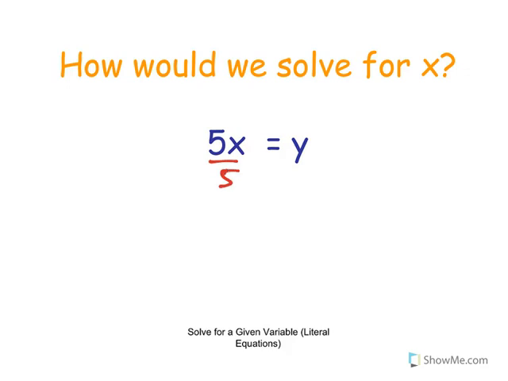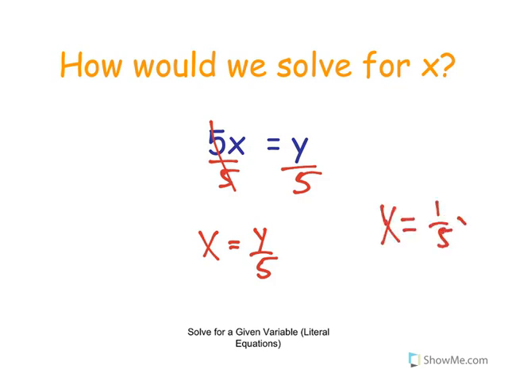So I want to solve for x. I don't want 5x, so I divide both sides by 5. So 5x divided by 5 is x, and y divided by 5 is y divided by 5. Now, if you wanted to think about this as y is equal to 1y, you could also write this as x is equal to 1/5 y. Okay, because 1 divided by 5 as a coefficient is 1/5. So I would go with this one, right? Y divided by 5, but if you put 1/5 y, that means exactly the same thing.